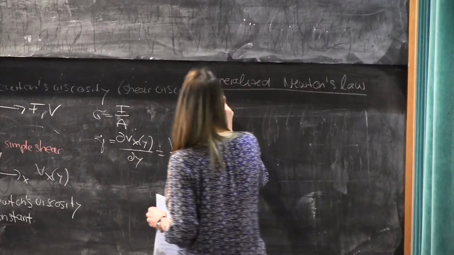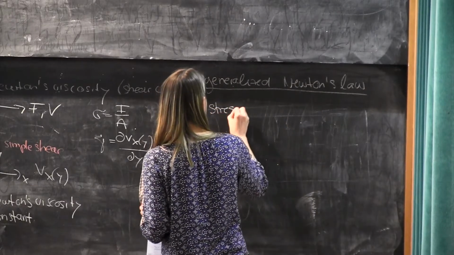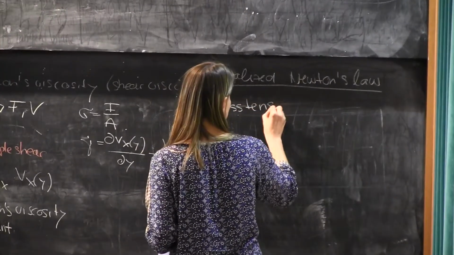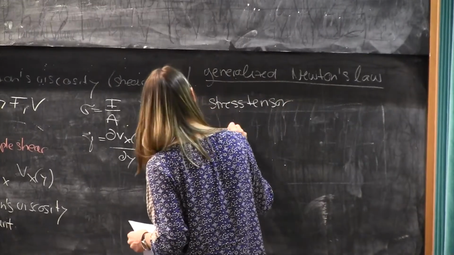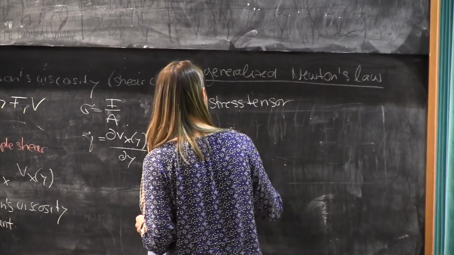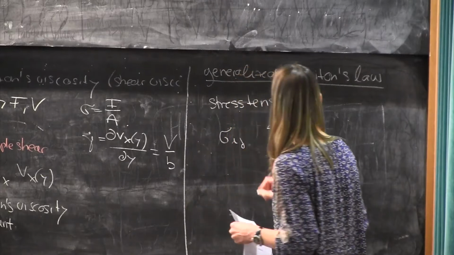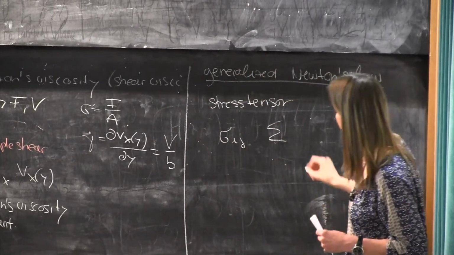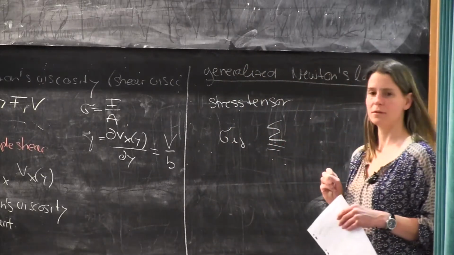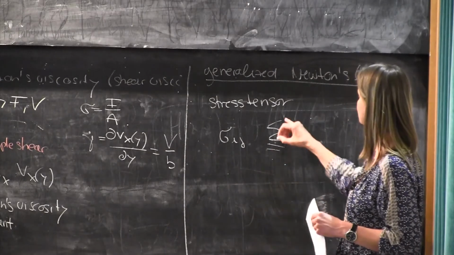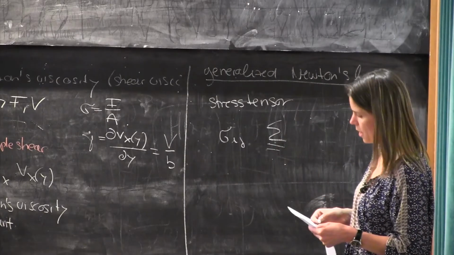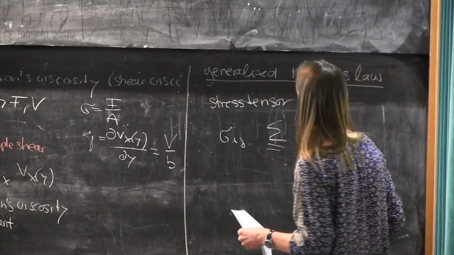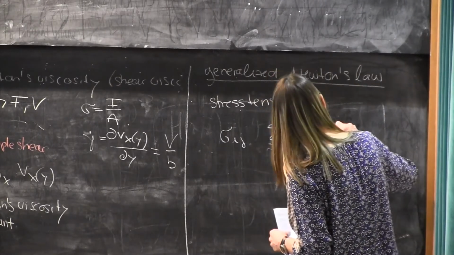For this we will use a stress tensor. I call the stress tensor sigma ij, and sometimes if I just want to use the tensor notation, I use this, and I will try to make the nice notation that Howard introduced, that this is a tensor if there are two bars. So what is the stress tensor? We have already seen this quite often.